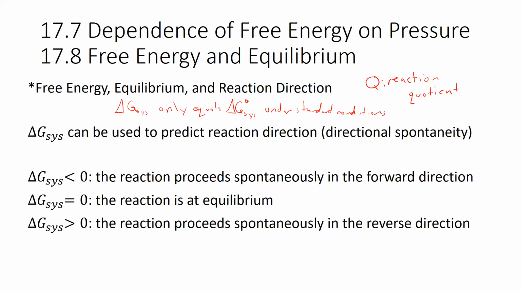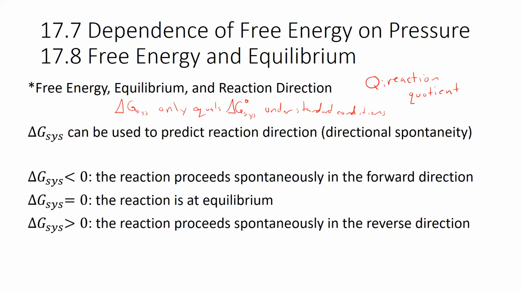But that's the difference between a delta G naught and a delta G of a system. Delta G can occur under any conditions, any concentrations and temperatures. In order to predict whether a reaction will be spontaneous, we need to know the delta G for the system that's actually given to us, not just for the standard system. We should be able to predict it for all kinds of other systems.